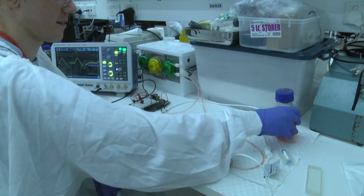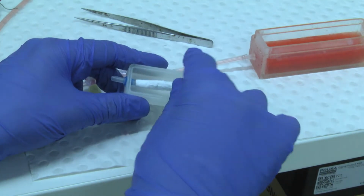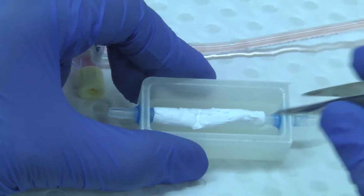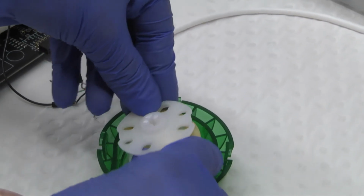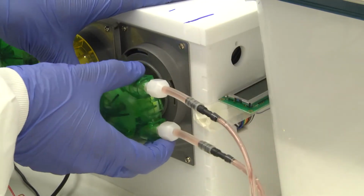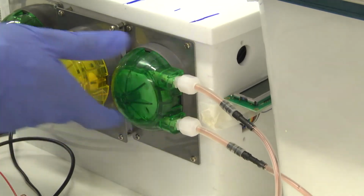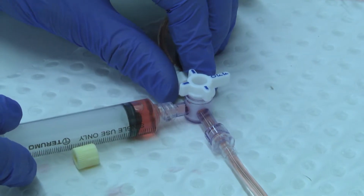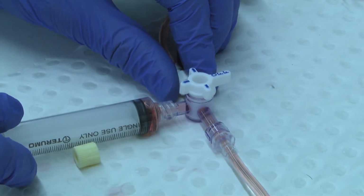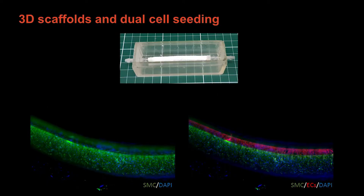And then we can seed cells in via the cell seeding port. So you've got your graft, you can attach it into your graft chamber, connect it to the pumps so you've got a closed system, and then after that you can do cell injections through the cell injection port. The cells will flow around the system and adhere to the grafts, and we have the opportunity to seed multiple cell types. As I touched on in the lecture, for vascular applications we're looking at both endothelial cells and smooth muscle cells.